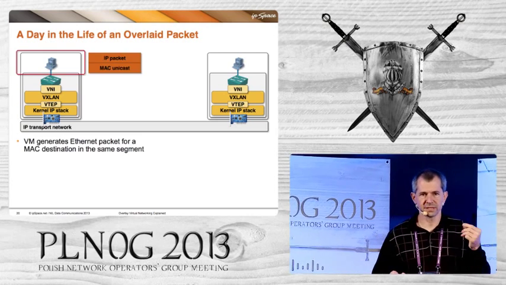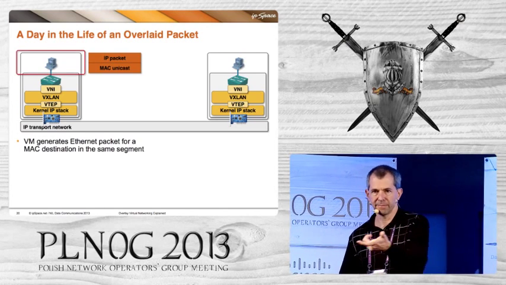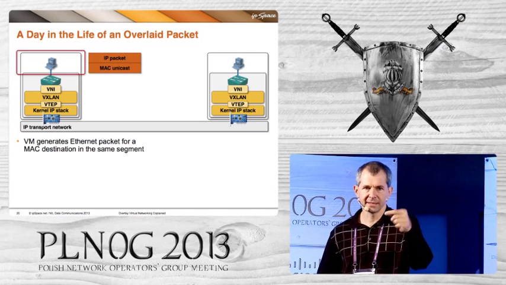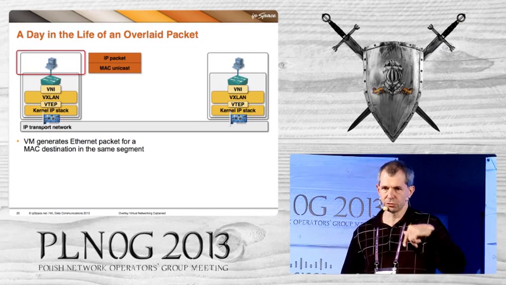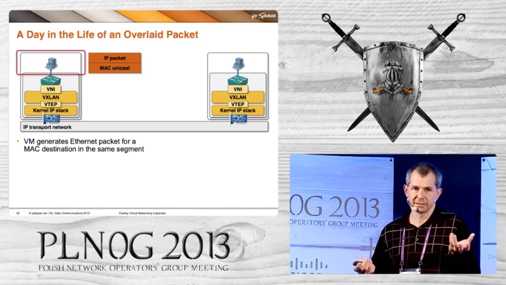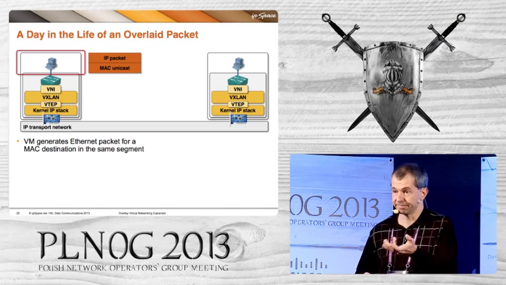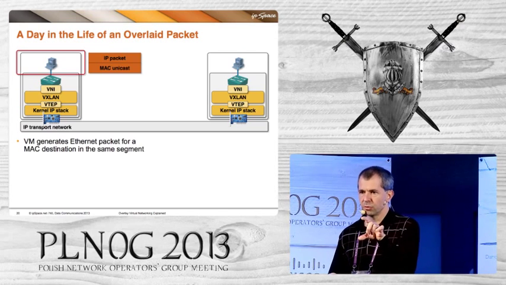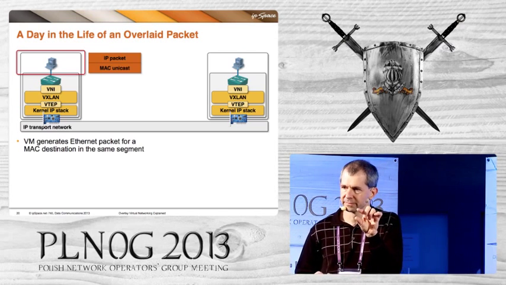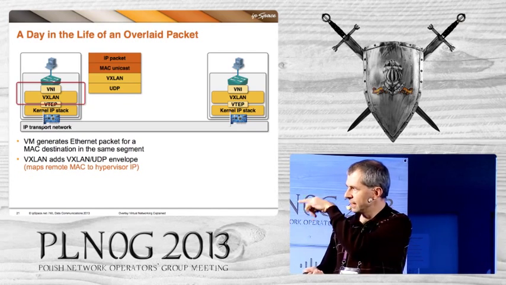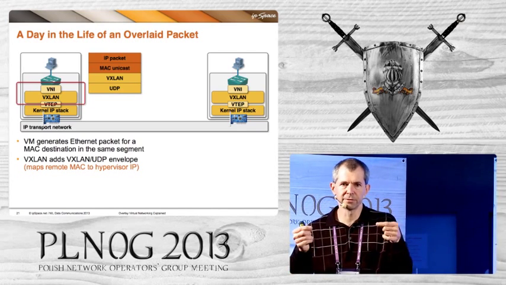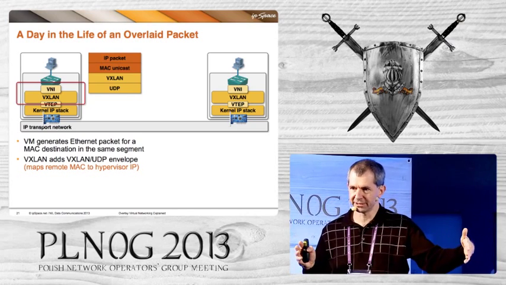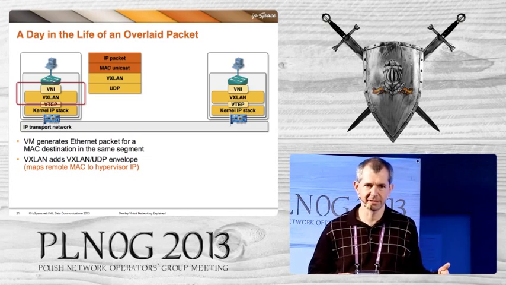And so the VM would send an IP packet with a MAC header because it thinks it's working on an Ethernet. And as the packet goes down through the virtual switch, which emulates a dumb layer 2 switch, remember, it will hit the encapsulation module, and the encapsulation module will just add an envelope. In the VXLAN envelope, in this case, we would have the virtual network ID, which is like a VLAN ID, but 24 bits. So it's a bit bigger address space.